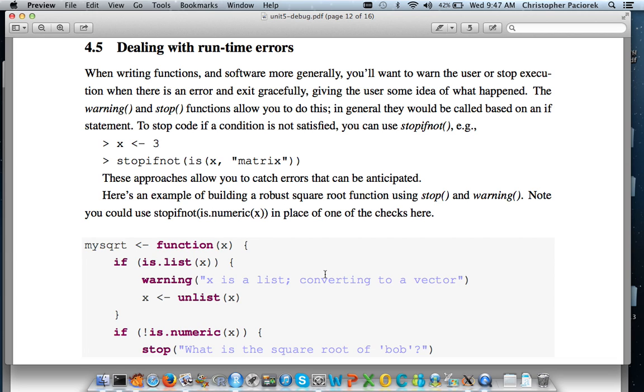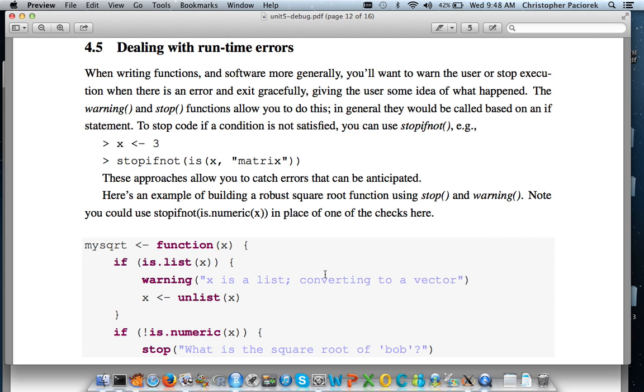Often what you'll do is put an if statement in there, or use the stopifnot function. If the result of the if statement is that you found something unexpected, like you were expecting the user to pass in a vector of numbers and instead got something that was not a vector of numbers, then you would use the stop function to stop the code and write out an error message that tells the user they passed in something illegitimate.